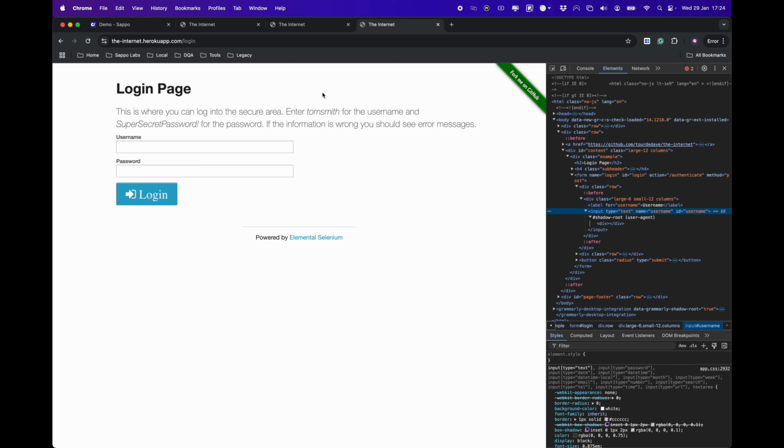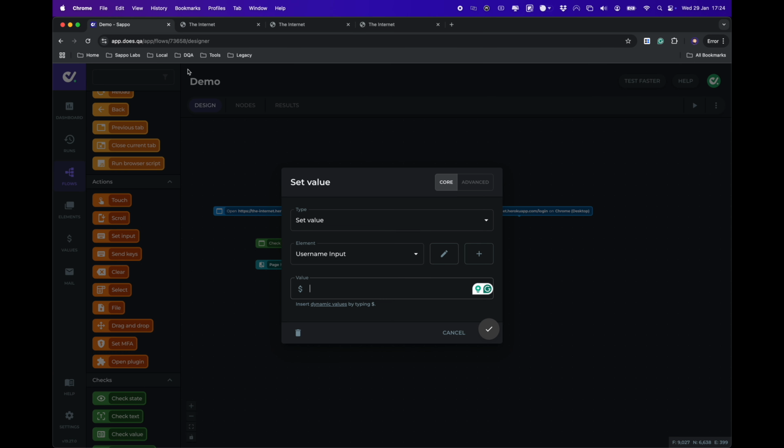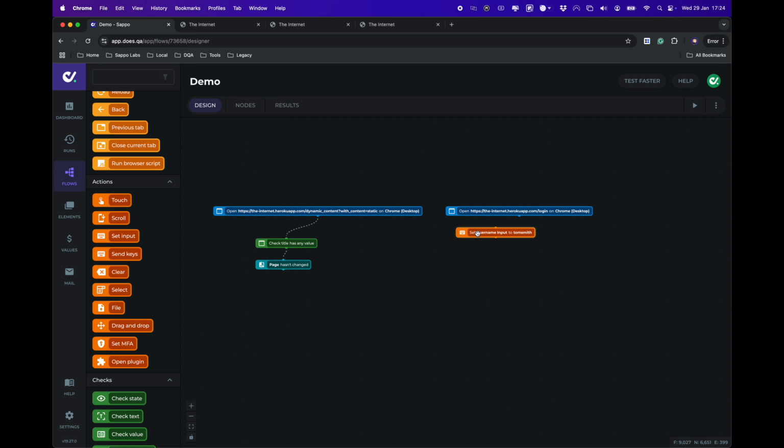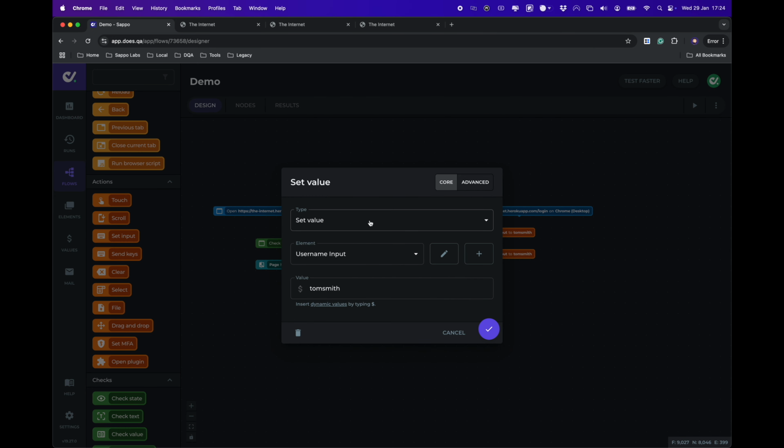And what we're going to do is make sure that it's working. So we're going to do the sort of happy path test. So I'm just going to set the value Tom Smith initially on this one. Okay, so we'll just select it. All I did there was Command D, and we're going to go back in.